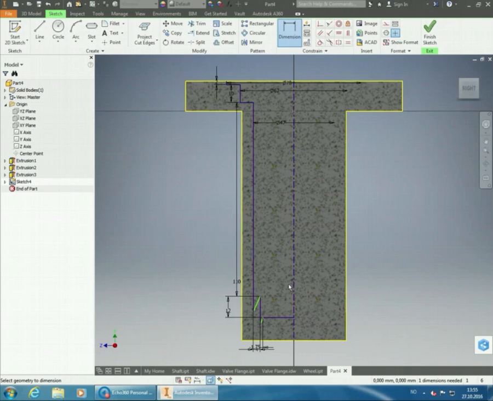Let's see. We'll go back here. Let's see, this one to that one, 10. That's what happened.